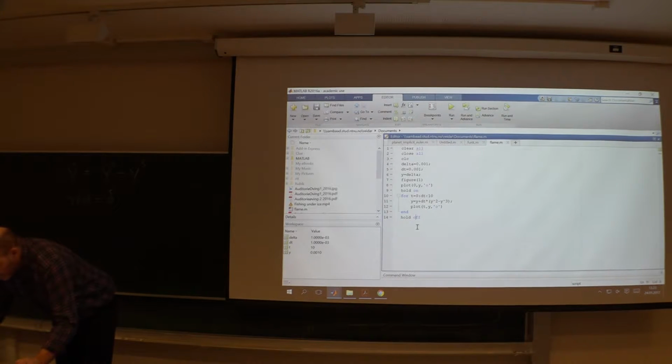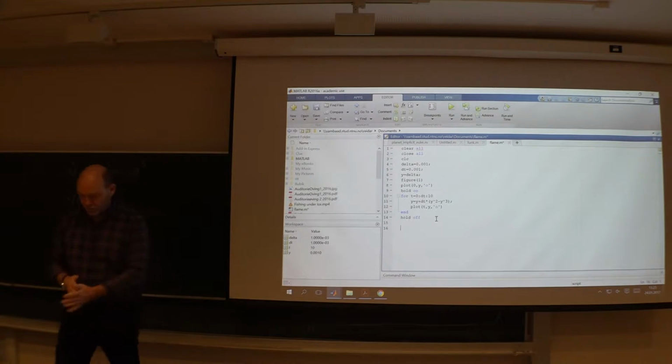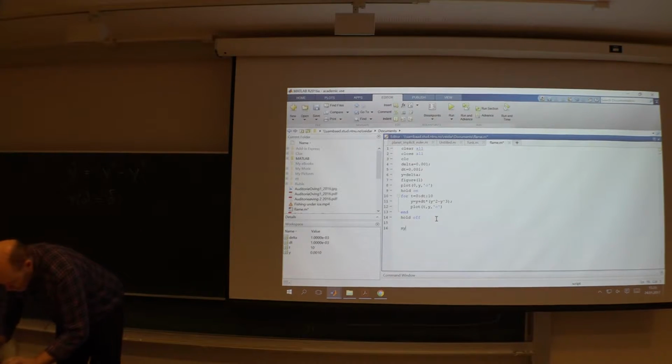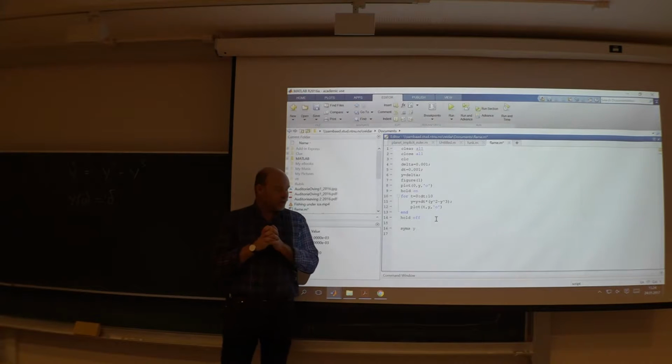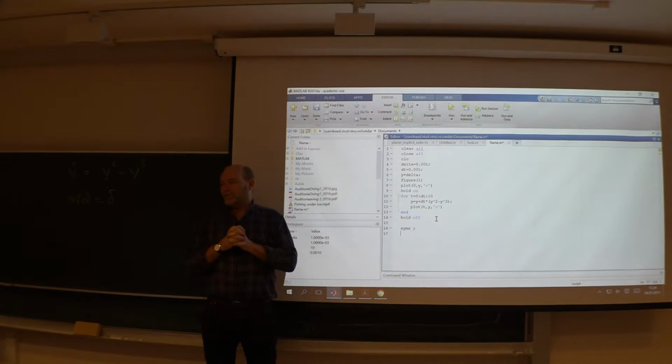Let's try to find an analytical solution here. If you have the entire MATLAB, all packages installed, then you have something called a Symbolic Toolbox, which is capable of doing analytical calculations for you.